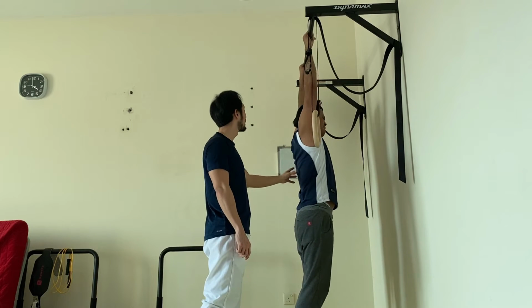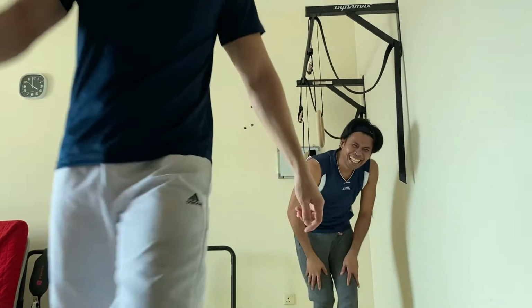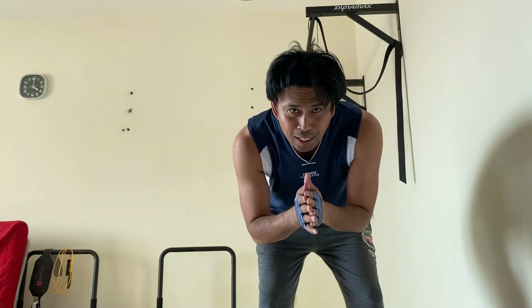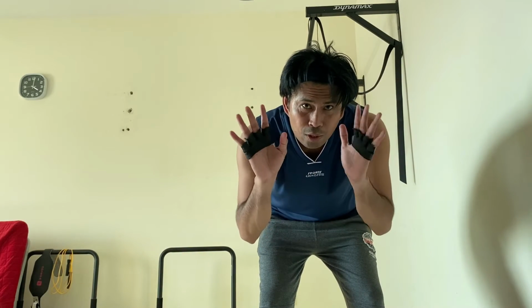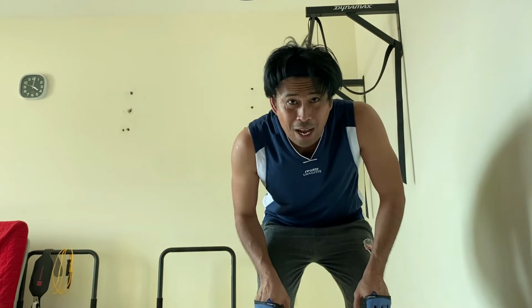Do you want any gloves? Yeah, I want gloves. Guys, my hands really hurt from the grip, so I got a backup, I borrowed gloves. So let's see if I can really do it.